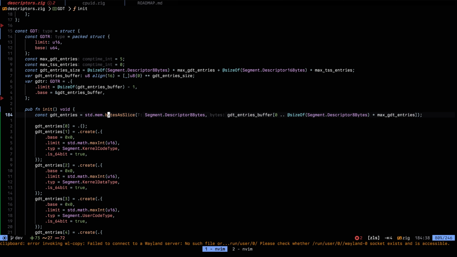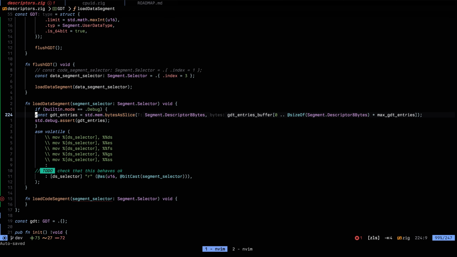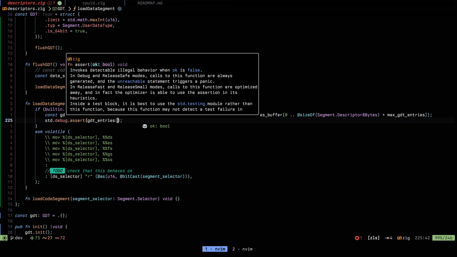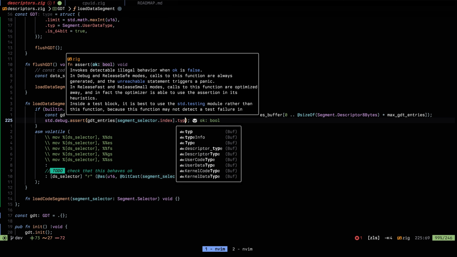So let me just go ahead and do this again here. And I guess we should do something like segment selector.index, and here we should check the type.